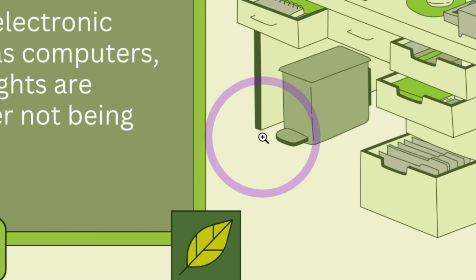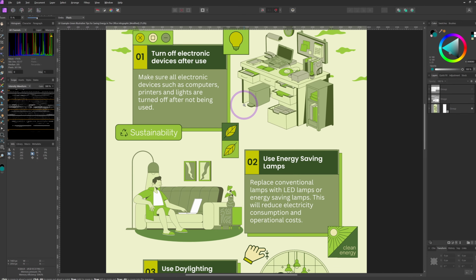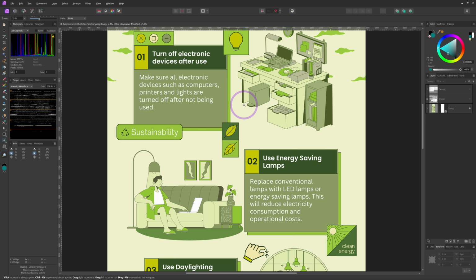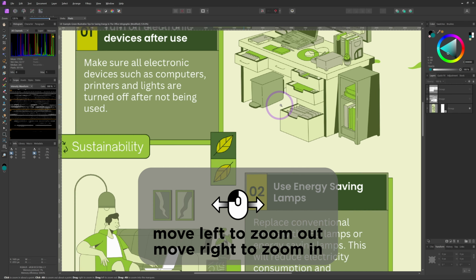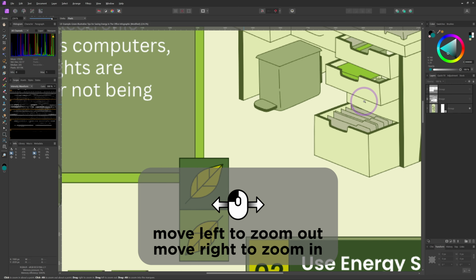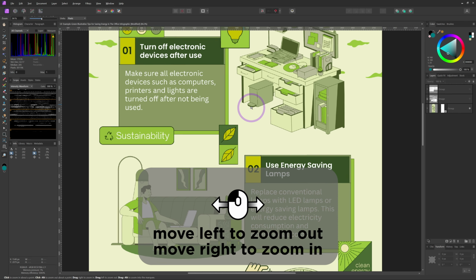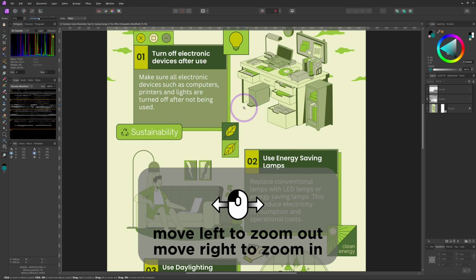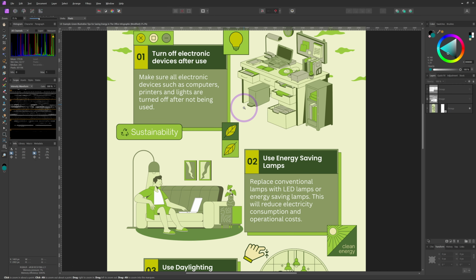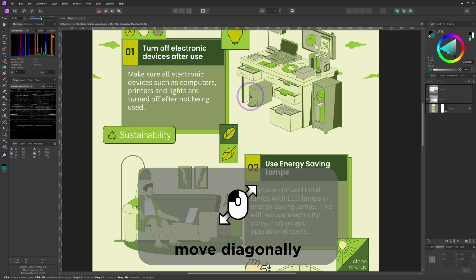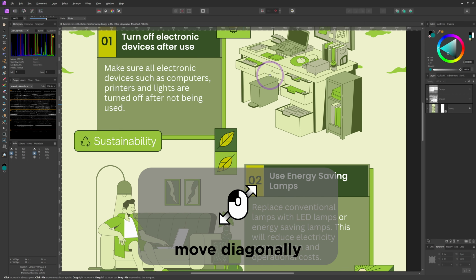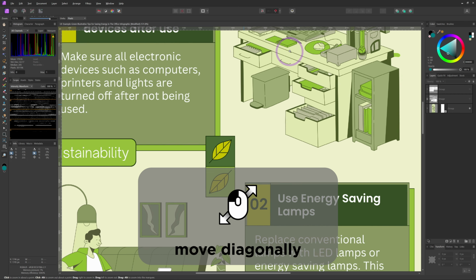Another way of zooming in and out is by clicking and dragging the mouse to the left or the right. The position where you click will be the area of interest, and moving to the right will zoom into that area. When we move to the left, it will zoom out from that area. A cool trick, if you want to zoom in slower, is to move vertically. This way, your mouse travels less distance horizontally, allowing for a more gradual zoom.